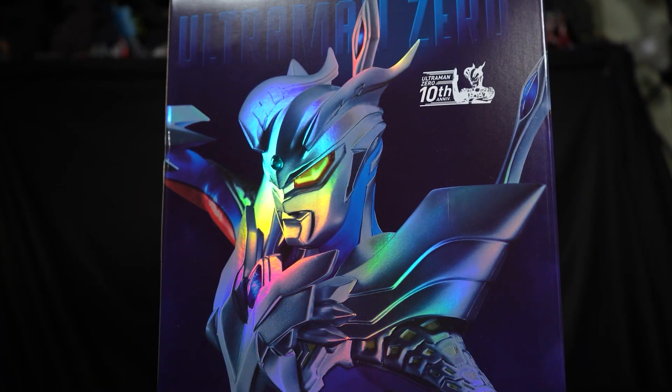The photos looked good, the price seemed promising, and I figured I'd give it a try. I placed an order and I'm so glad I did. There are so many accessories out of the box, and that base lights up. We even have this Ultraman Zero 10th Anniversary metallic plaque. This is so cool.